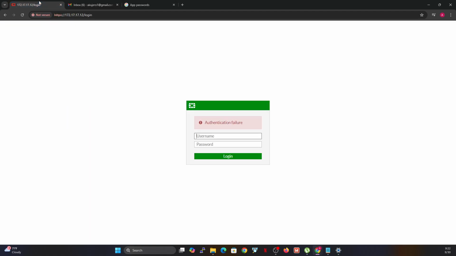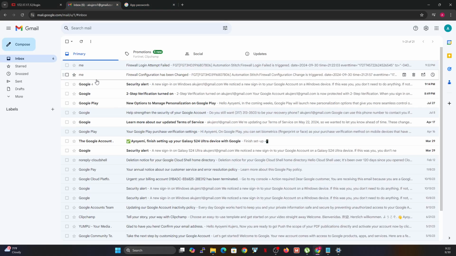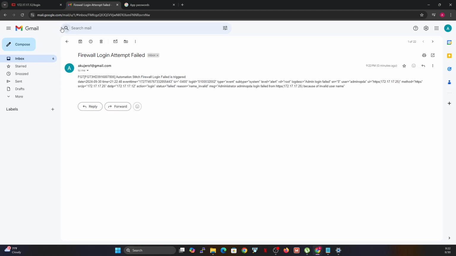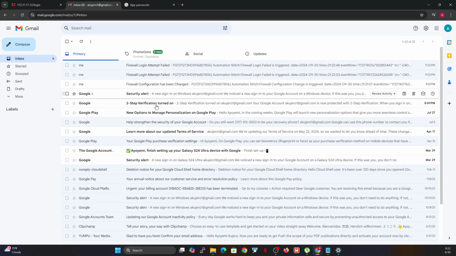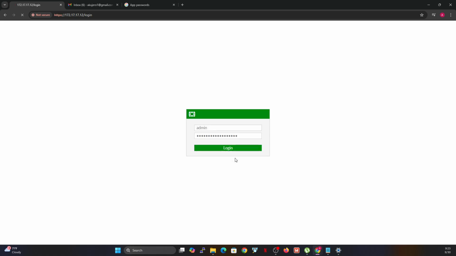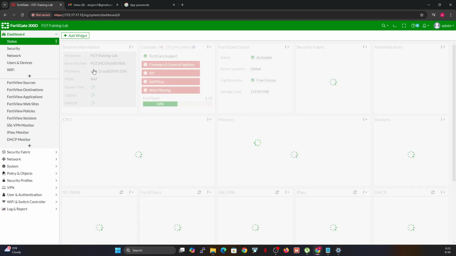But let's still see. I'm going to try and log in again with the wrong account, and then click on login again. That should give me another new email. Yep. See, basically I have the login failed. So that's exactly what I was expecting. Now, the configuration change, basically, I did make changes to the firewall. That was why that email came out. It caught me off guard. Basically, that tells me that configuration change is working.